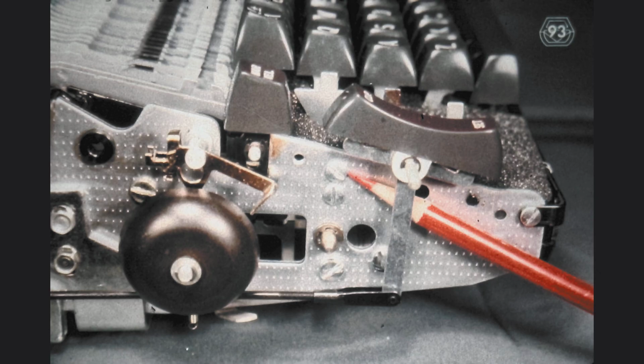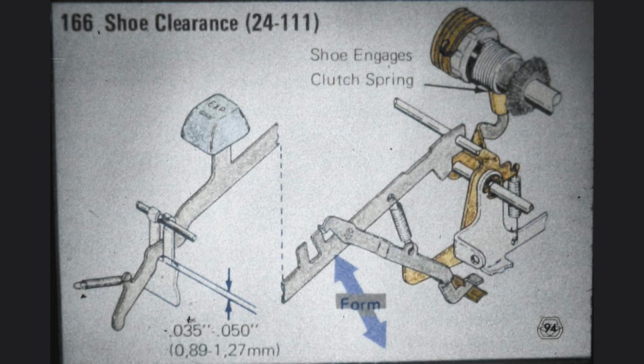Our shift mechanism input adjustments are not complete until we have also adjusted the shift lock bracket, which is held in position by the 2 indicated screws. We want the shift lock adjusted so that it locks just as the clutch is released or allowed to shift into capital letters.